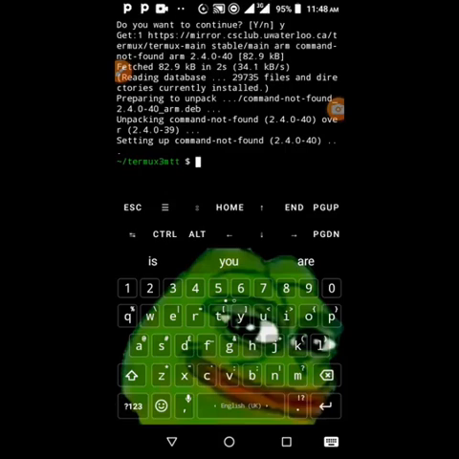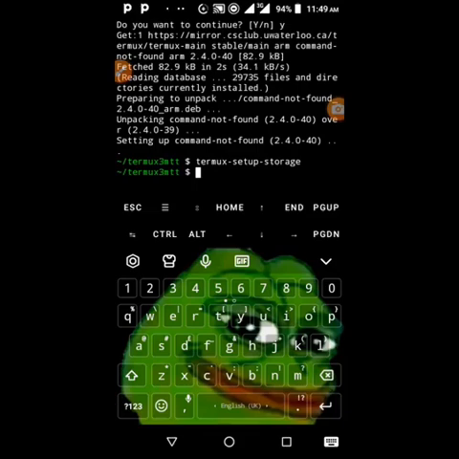Before you start that, let's just type termux-setup-storage. So we can give Termux access to our storage device.